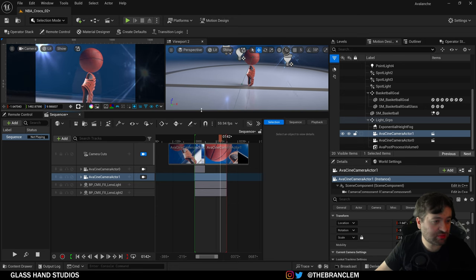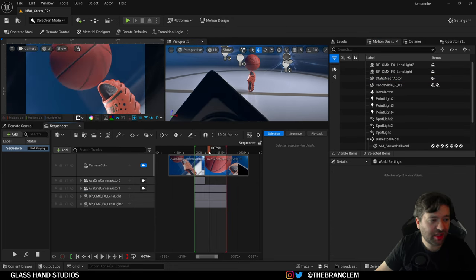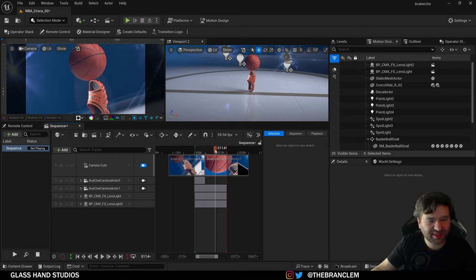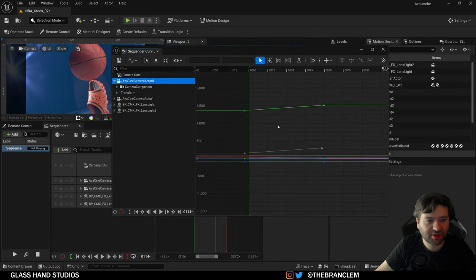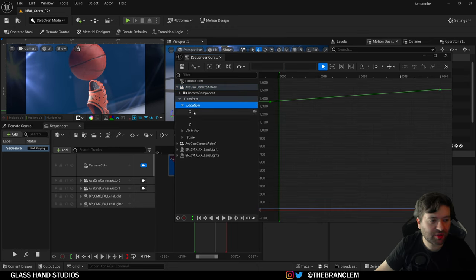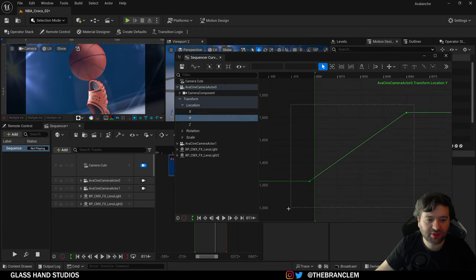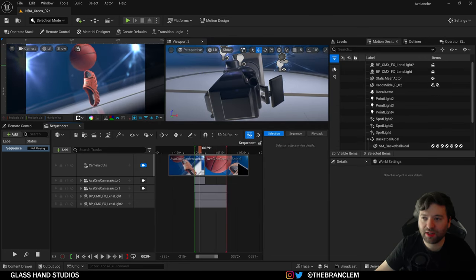And I just used the real-time rendering features here in the engine to get exactly what I wanted. Once I was happy, I just duplicated it, changed the lens, maybe went into the graph editor, kind of moved the keyframes, which is super nice. I don't talk enough about the graph editor, but if I was to grab, let's say, one of the location values here, so this is the camera moving backwards. So I just select the linear keyframes here just to make it look like it was pulled in the shot and it was cut. If I was to go back to the first shot, there we go.